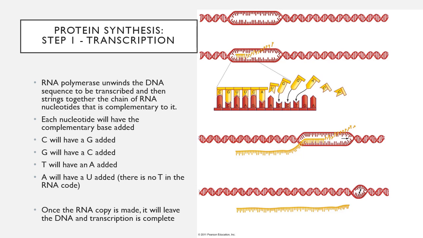Okay, so our first step of transcription starts with the DNA code getting unwound. So our DNA chain here is hooked together. There's 2 chains. They're hooked together in the center, these bases, by hydrogen bonds. So this enzyme called RNA polymerase unwinds the DNA 1 segment at a time. So it'll start here and it'll just continue to slowly unwind down the DNA chain. And what happens then is new bases are added to one side of this chain of something called RNA, which is very similar to DNA, except RNA is just a single strand.